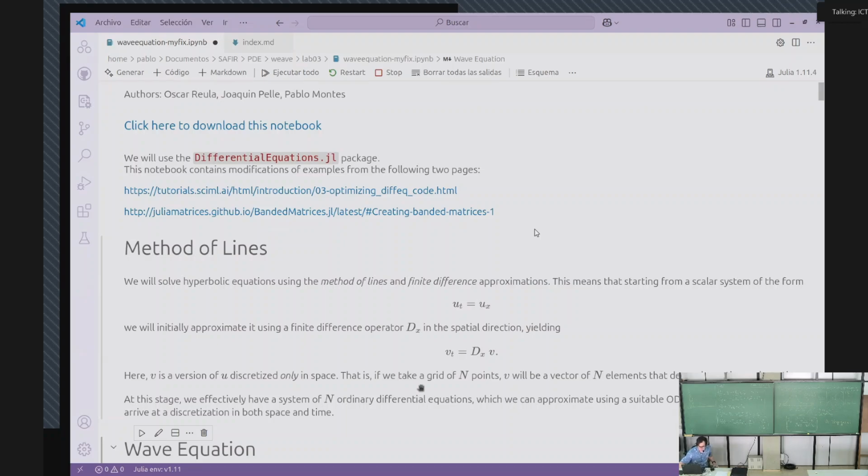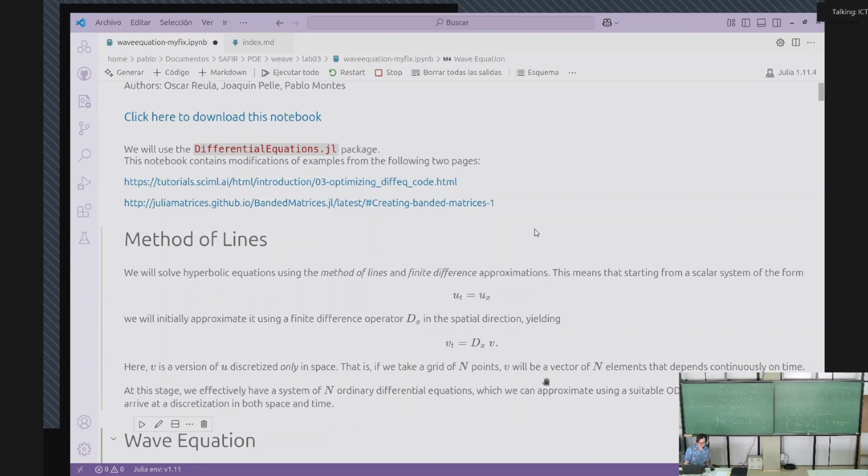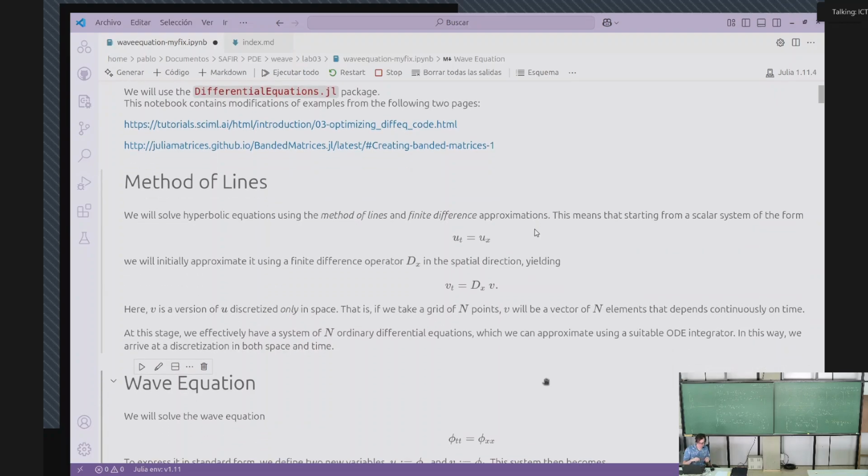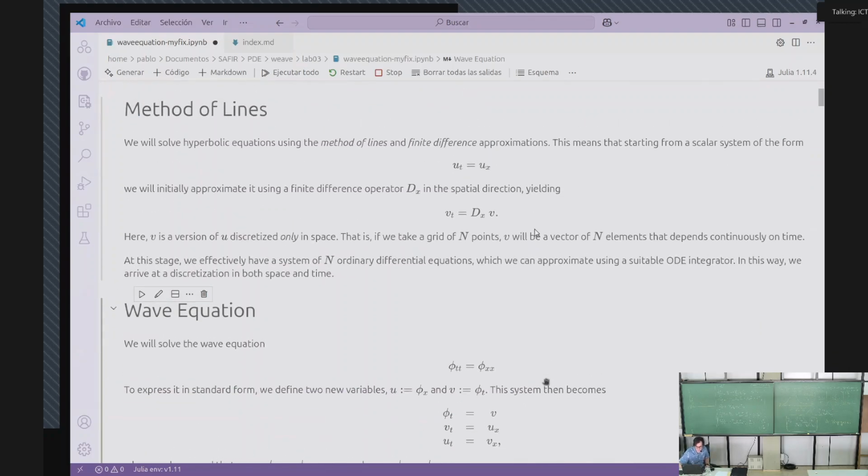So in this case, we are taking a grid of n points, right? We are continuous in time, and we will solve problems which are periodic in x, just not to have any issues in the boundary. So imagine you have a solution and the solution repeats itself. So taking one last point in the grid is equal to going back and taking the first one. Okay, that's the idea of making it periodic.